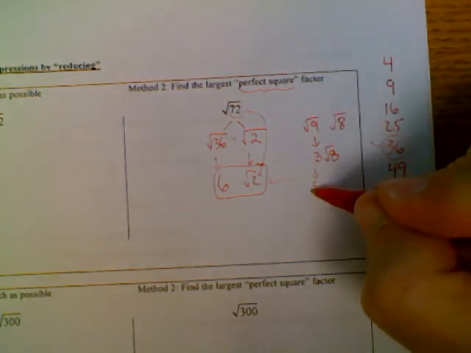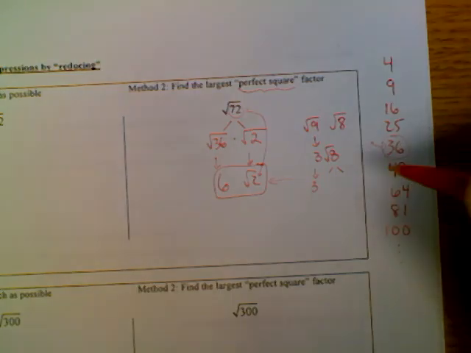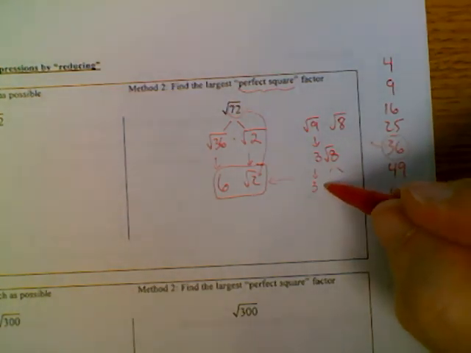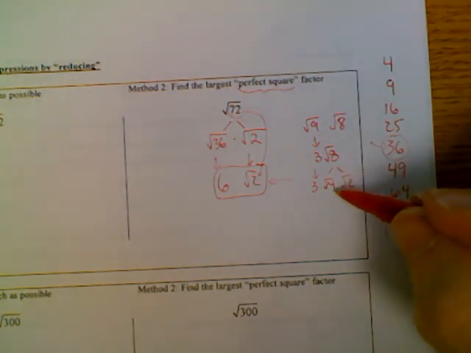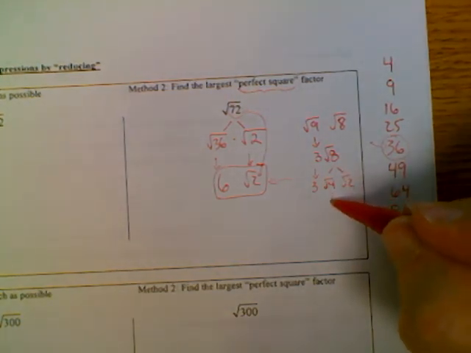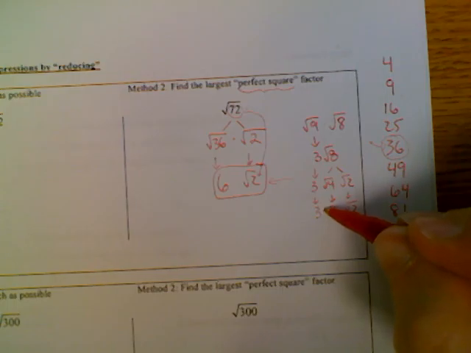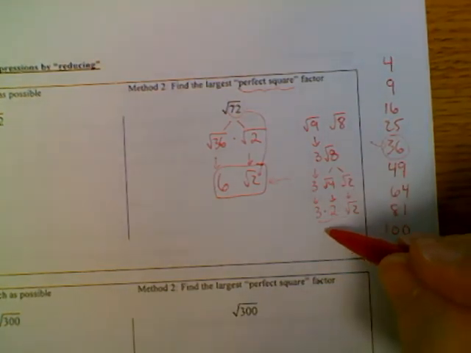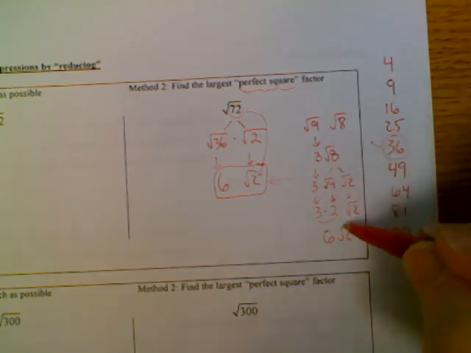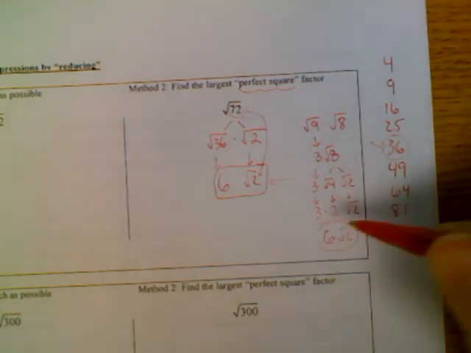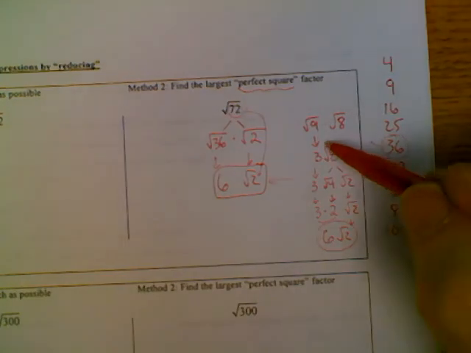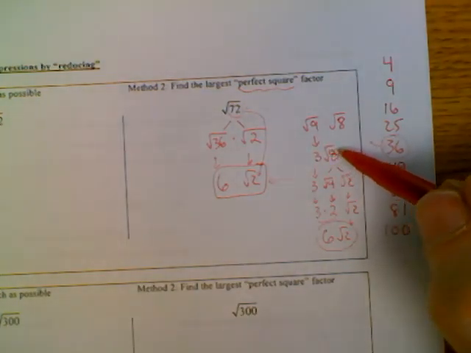Bring the 3 down, and now split up the square root of 8. How could we do that? Square root of 4, square root of 2. And now what's the square root of 4? Square root of 4 is a whole number 2. We have a whole number 3, and we have a radical 2 there. Now you can multiply these two together and get your 6, and here's your radical 2. So if we keep reducing, we will get to the most reduced number. If you put this in the answer blank, I'm going to mark it wrong.